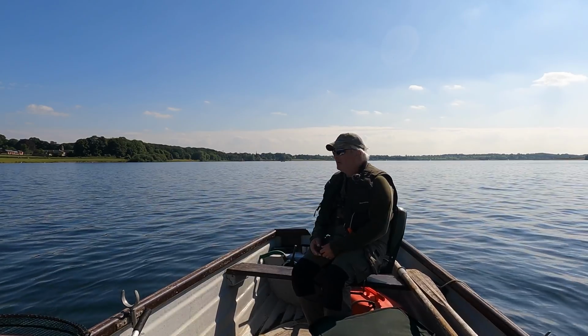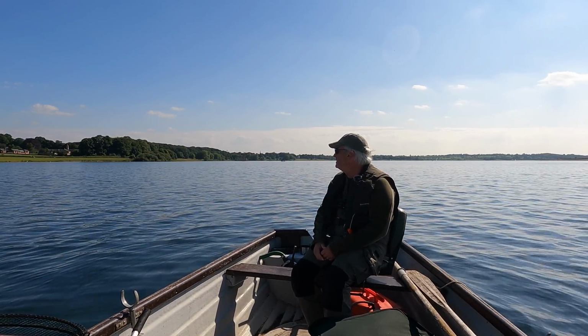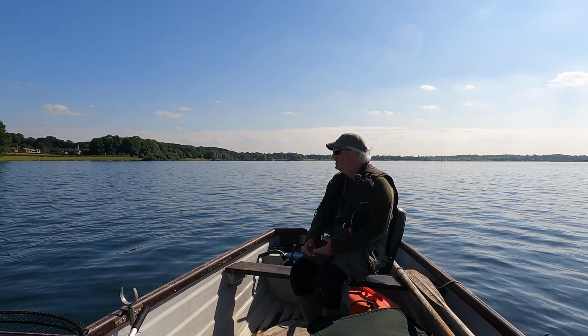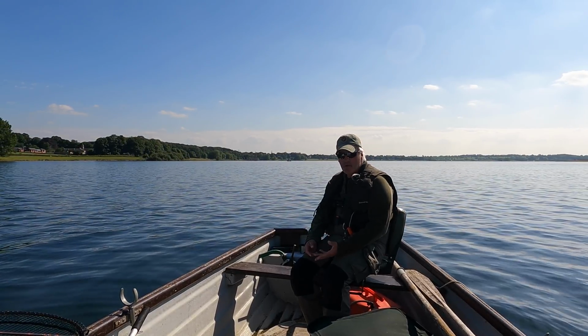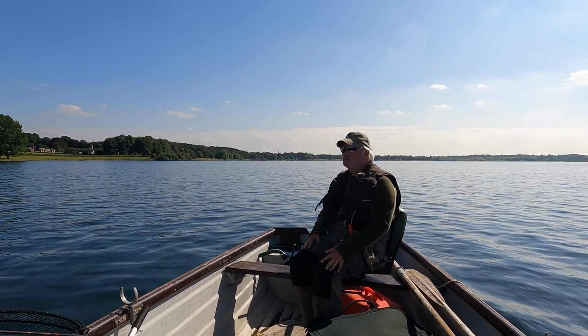We're going to slow it down a little bit. There's a spot over here that I've seen some terns feeding in. So that kind of says there might be something around there feeding. Because if the terns are feeding, the fish might be feeding as well. So I'm going to go and try the spot with the dry fly and maybe some nymphs.